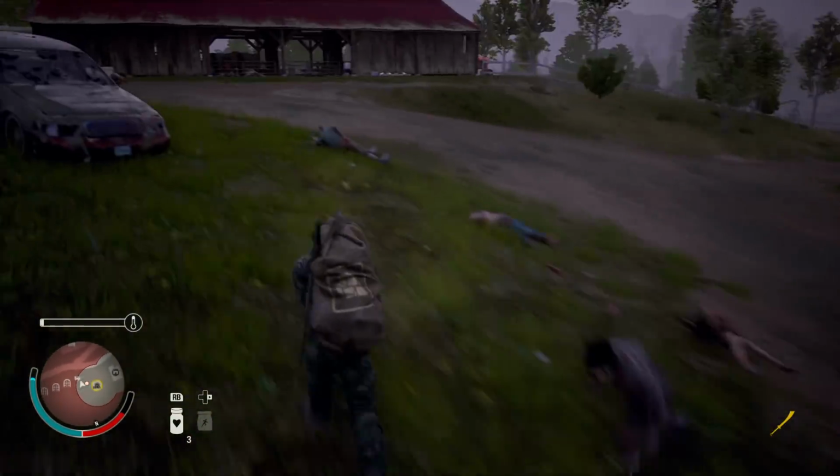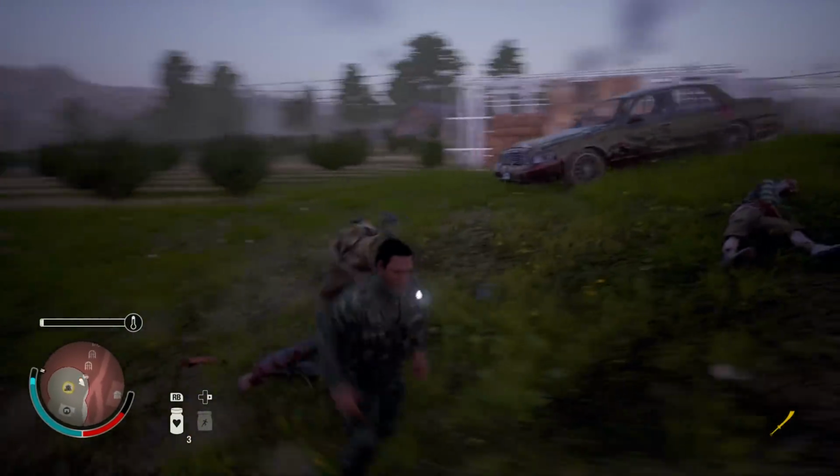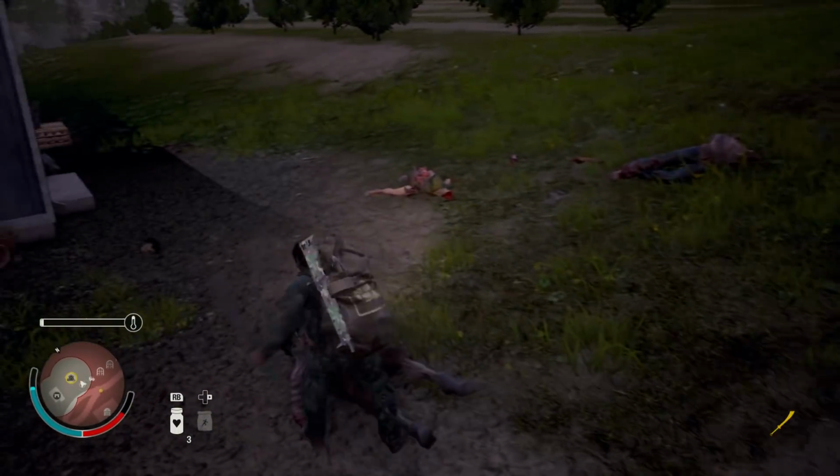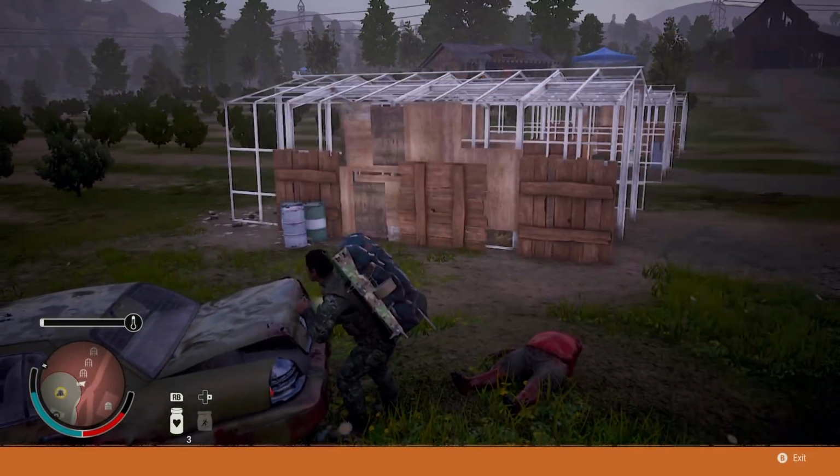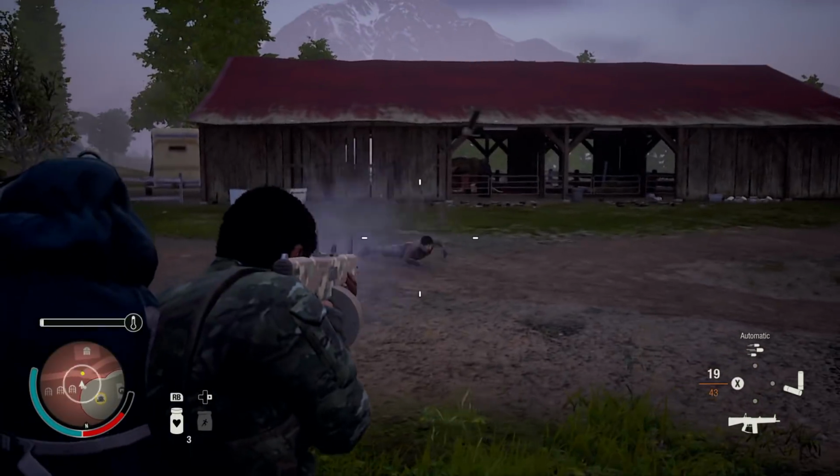Here is some footage of me actually using the AA-12. I don't have a suppressor. Actually, you can't even put a suppressor on this thing, but for the damage it doesn't even matter. Whatever zombie comes my way, its head is coming off. But also for the people out there that are using automatics, that is so uncalled for. Literally one shot to the head.